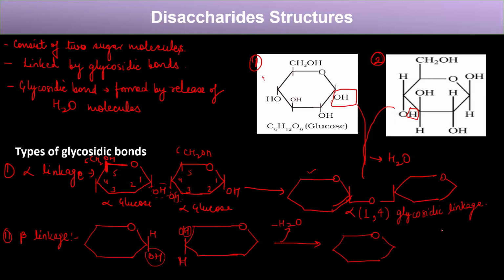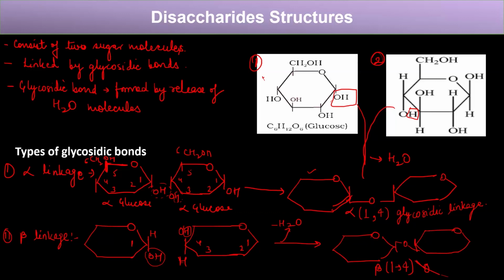The bond that will be formed will look something like this. This is your one, this is your second, right? So it will not be linear like this, it will be in this shape, okay? This will be called a beta glycosidic linkage. And again, this is 1, 2, 3, 4. So this will also form a beta 1,4 linkage, right? This is how we name the glycosidic bonds. We will see it more in upcoming slides when we draw the structure of disaccharides.